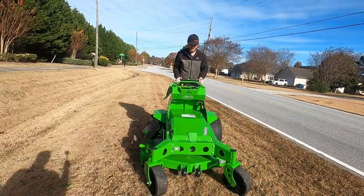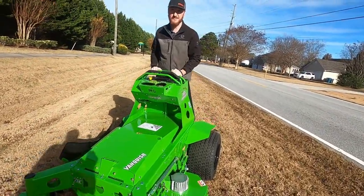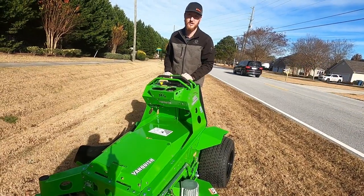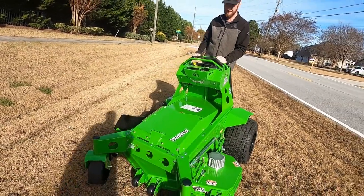And this thing is quiet as a church mouse. And when you're cutting, when the deck's on the ground, it muffles it even more. So yeah, it's very quiet. It's quieter than a blower. We took the zero turn variant out and it just muffled. You really couldn't hear anything.